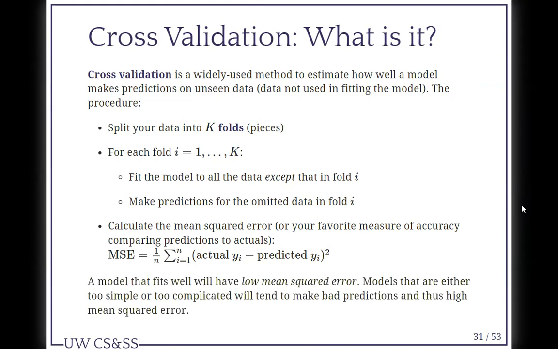A model that fits well will have low mean squared error. Models that are either too simple or too complicated will tend to make bad predictions and thus have a high mean squared error. And so it's really nice that we have this comparison of too simple and too complicated, as we already kind of have this thesis that the quadratic model is superior to the cubic one because it's simpler.